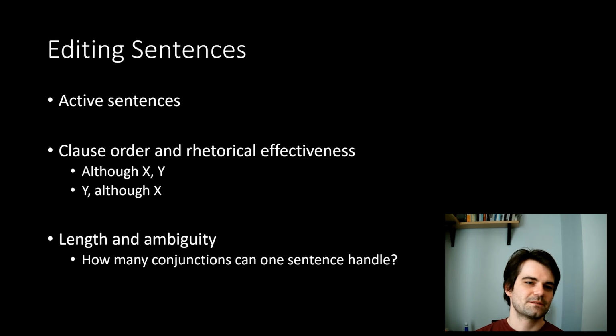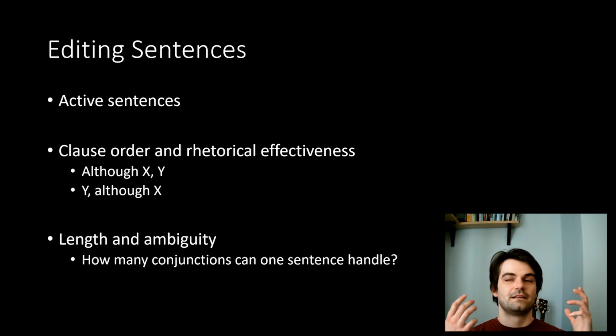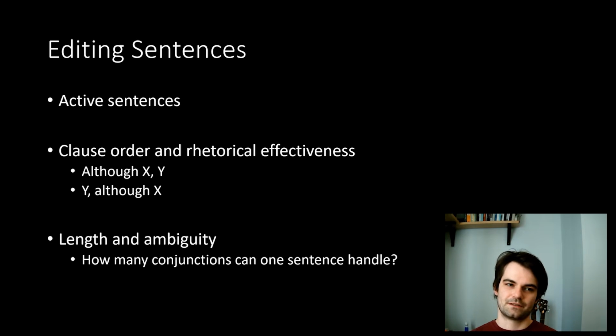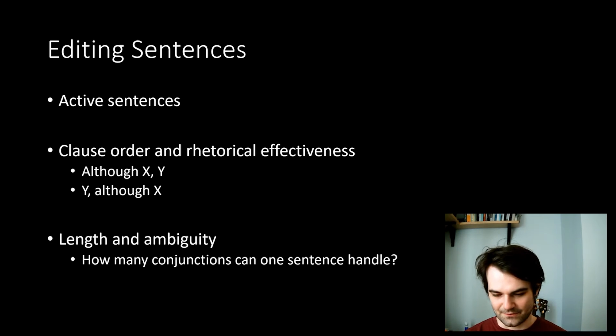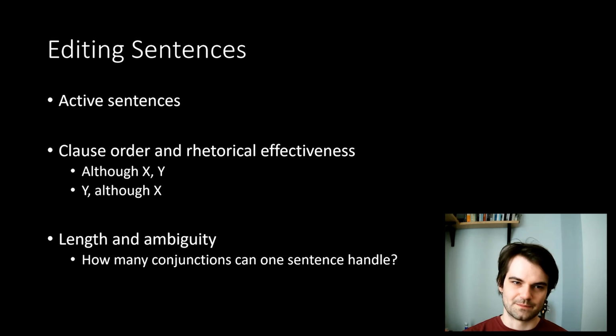Clause order, this is a big thing I struggle with, but 90% of the time it's going to be better. It's going to improve the clarity of your point to say "Y although X," rather than "although blah blah blah, this is the point I want to make," because then readers might be confused by the first part of the sentence and get caught up in thinking about that and miss the main thing that you're trying to say.